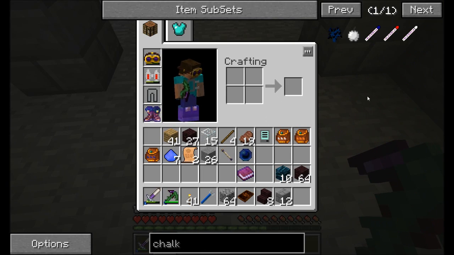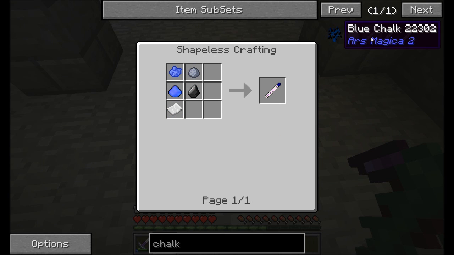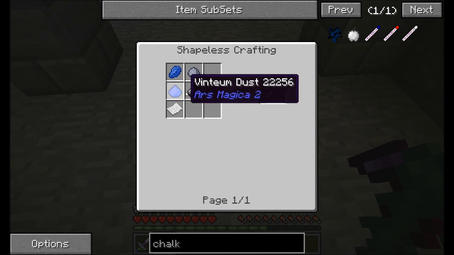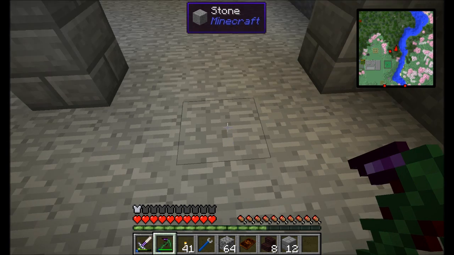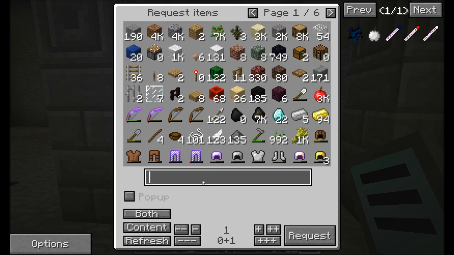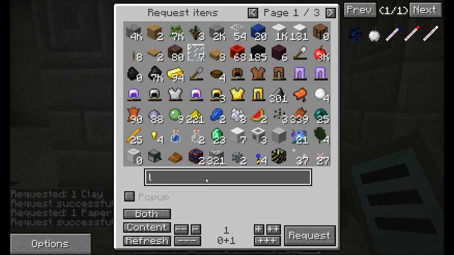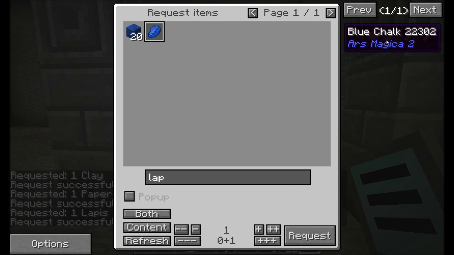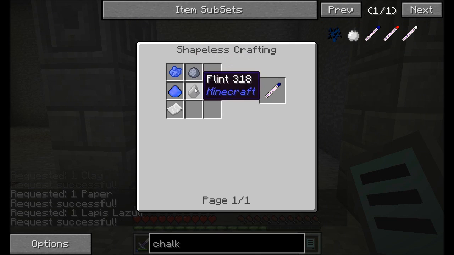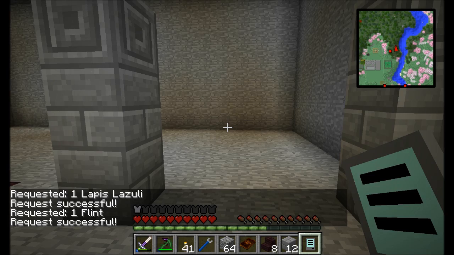Now there's 3 different colors of chalk. The blue for the neutral, the red for the dark nexus and the white for the white nexus. Okay, so blue chalk is made with clay, ventium, flint, blue dye, and paper. That doesn't sound too bad. We can even get it right here. So let's get some clay, paper, lapis. What else was needed there? Flint, that's right. And I've got that extra ventium dust on here.